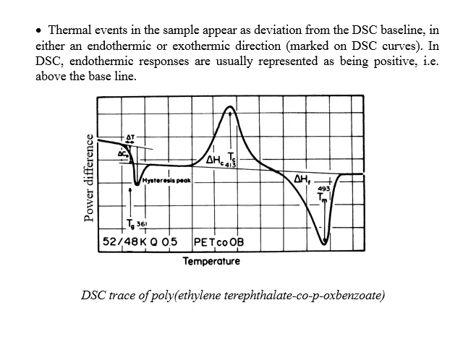Typically, and the first thing I'm going to do is actually fix this slide because it's really bad. It's got something I disagree with. On this slide, it says in DSC, endothermic responses are usually represented as being positive or above the baseline. That's actually not really a true statement. It might have been true at one point in time.